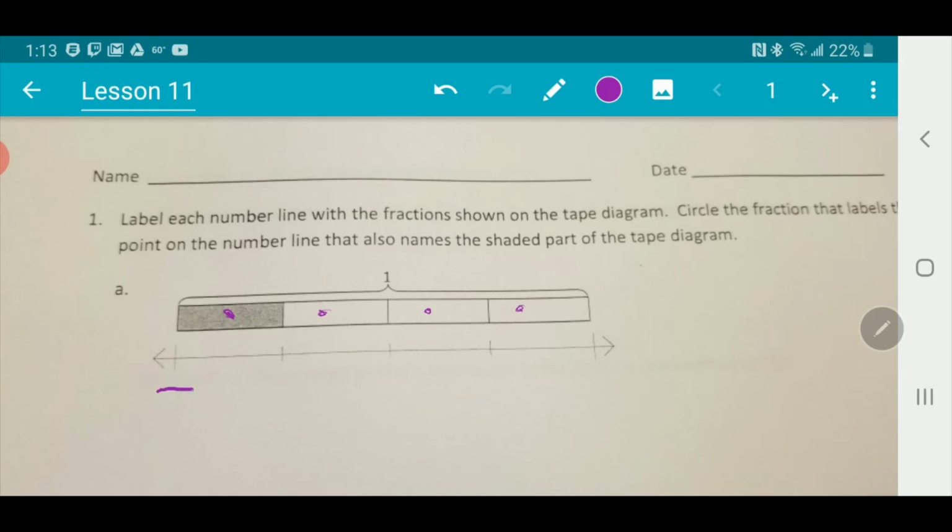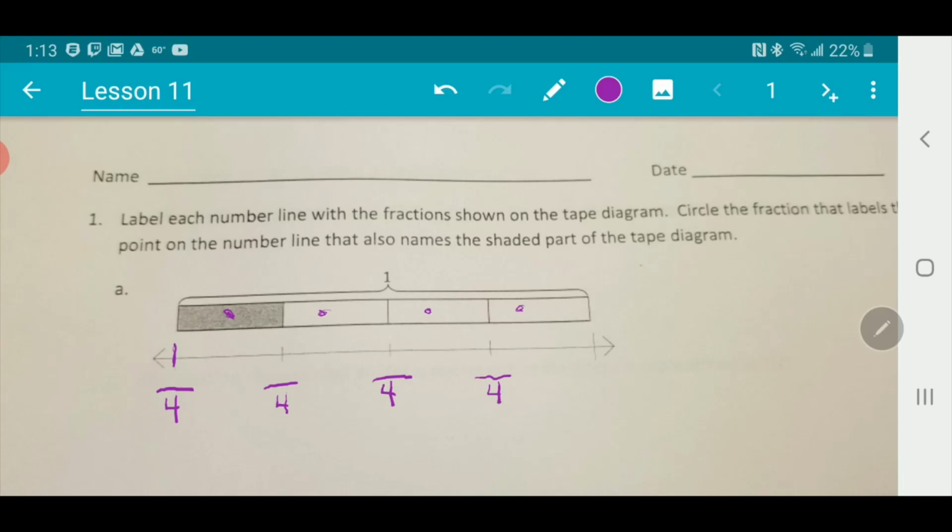So I'm going to go ahead and label that here. For this first little tick mark on our number line, I'm going to put a denominator of 4. We're going to leave our numerator open for right now. We're going to go back to that. On our next little tick mark, we're going to put 4 in the denominator. Make sure that as I'm filling this out, in your packet you're also filling it out along with me, just like we would in the classroom if I was teaching it on the smartboard. Okay, so that's going to also have 4 in the denominator and 4 in the denominator.